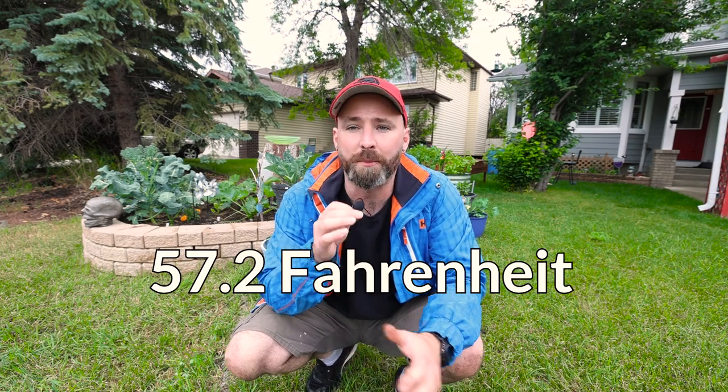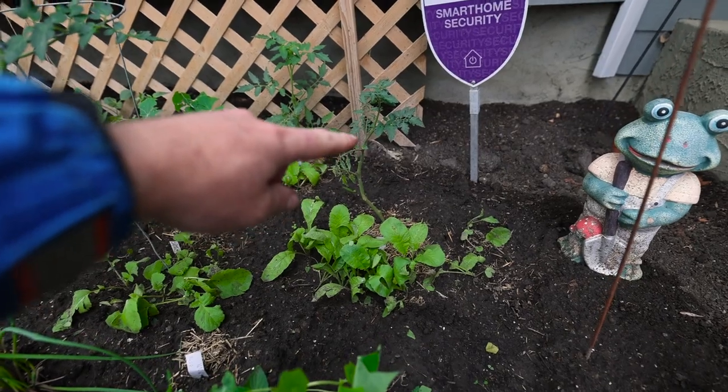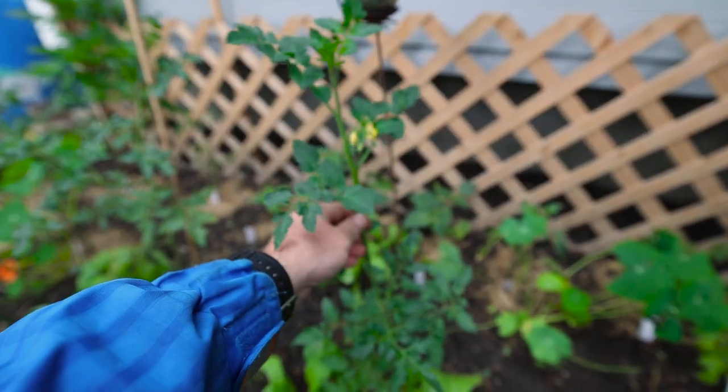I want everything to work together — if I go to my garden for carrots, I want a companion plant I can pick at the same time so I don't have to move as far, which is just more efficient. Before we get started, I'll say we've had an abnormally cold spring, almost freezing — 14 degrees Celsius, abnormally cold even for us in Canada. Some of the warm season crops like my tomatoes are almost stunted, though they're starting to pick up now.